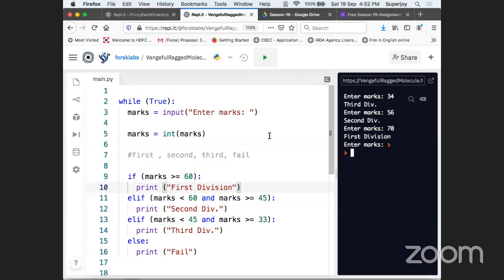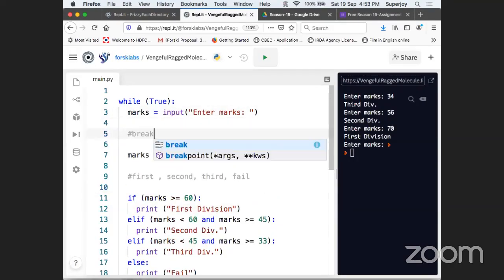So guys, what we want to do now, we want to terminate the loop whenever the user directly presses the enter button without writing any number. Guys, what is my condition? My condition is this, that whenever the user directly presses the enter button, right, without writing any number, we should terminate this loop. How can we terminate the loop? To terminate a loop, we have to make use of a break statement, guys. Break is a statement which terminates your loop.